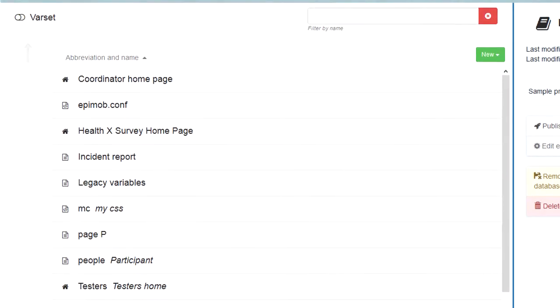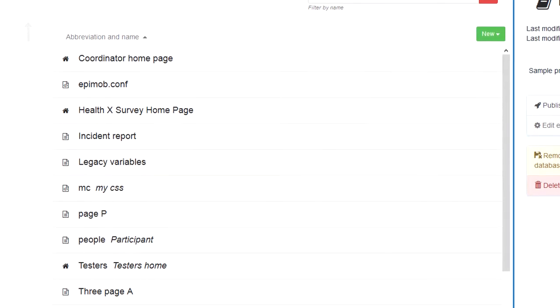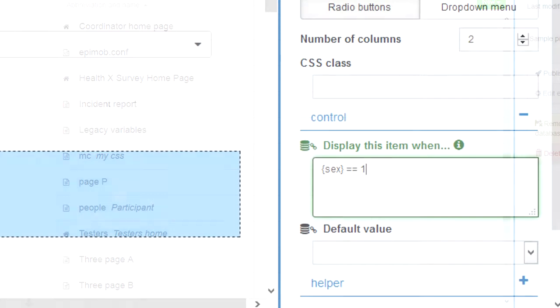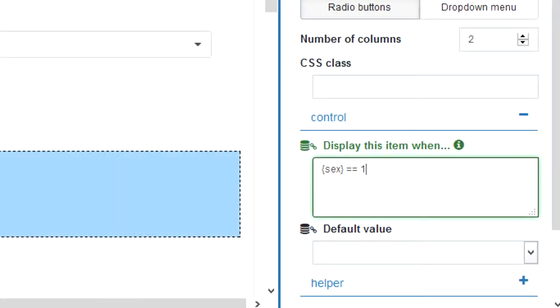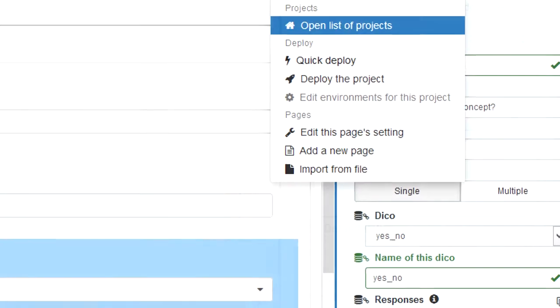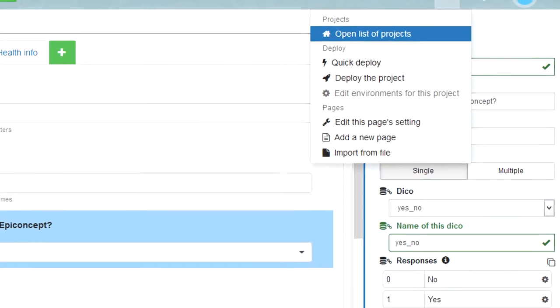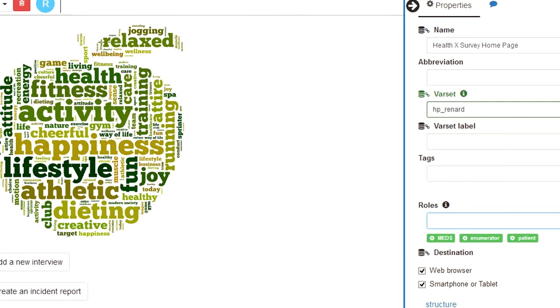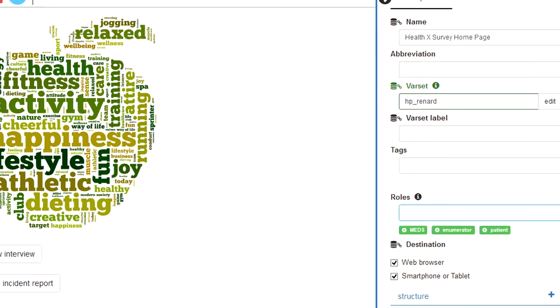The team creating the application can create simple forms or complex relational forms, which include field input constraints, selective display of groups or questions, calculated variables, reference databases, such as a list of drugs, as well as all of the workflow concepts that result in a system which reacts differently based on the role of the user currently logged in.